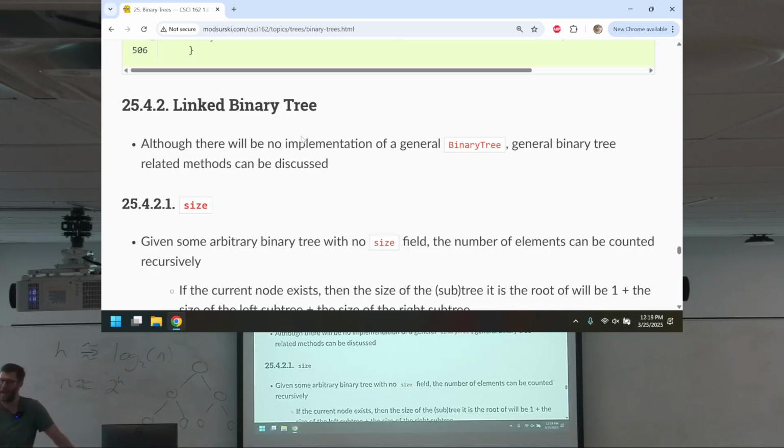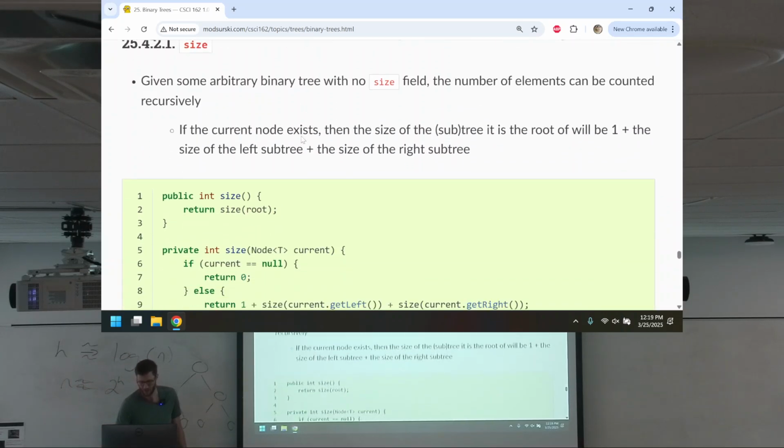Now, if you had a bag or a queue or a stack and you wanted to calculate the size and you didn't have this field, a stack's a bad example because you might, but think of a linked stack. How could you do it? Well, you iterate over the stack and you count 1, 2, 3, 4, 5. Oh, there were 5 things, right? We could do the same thing here. But then we need to traverse this thing.